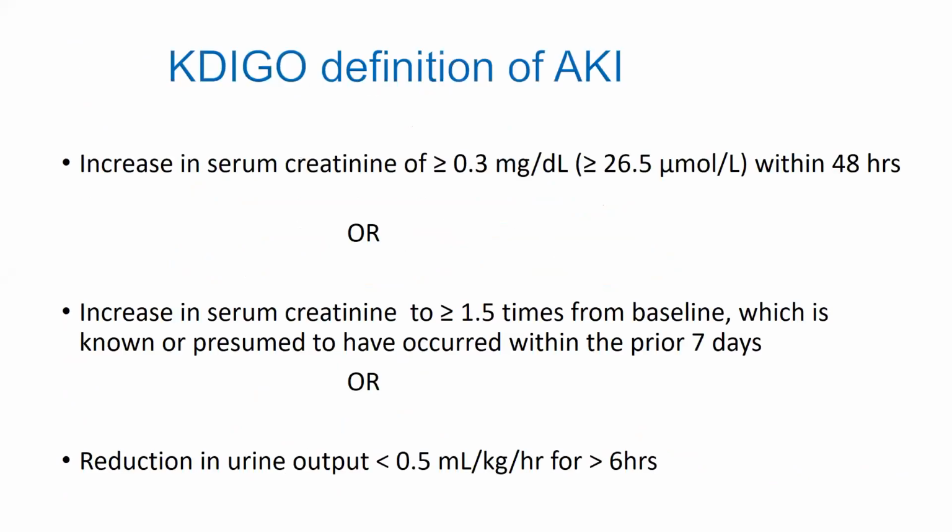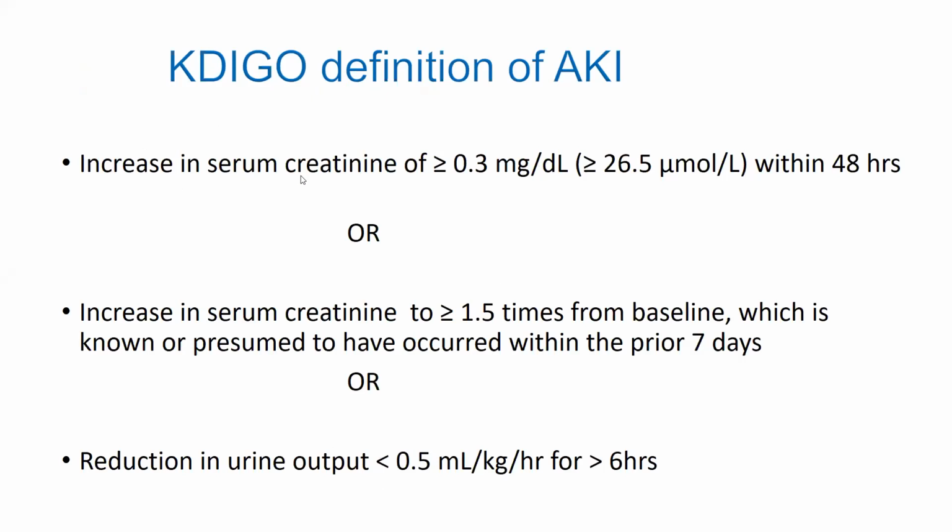Right. So moving on to acute kidney injury. Compared to chronic kidney disease, acute kidney injury is more acute, as the name would suggest. This is the current definition of acute kidney injury, which you need to really know by heart. You can use creatinine as a criterion, or you can use urine output as a criterion.